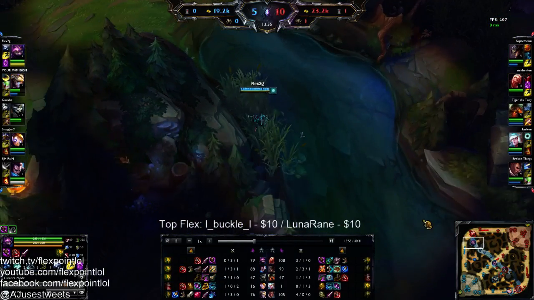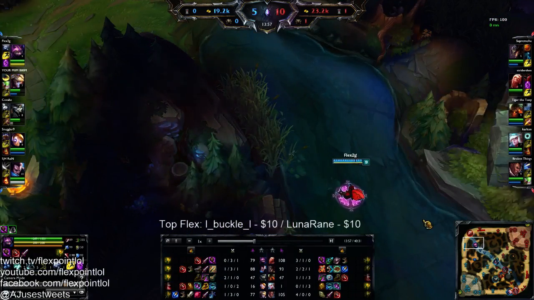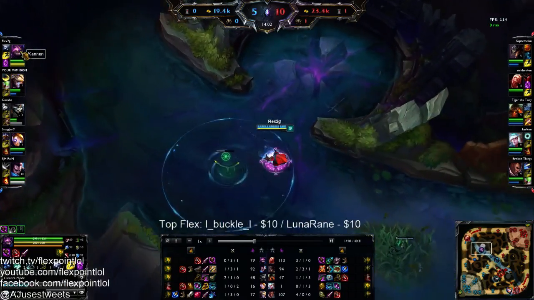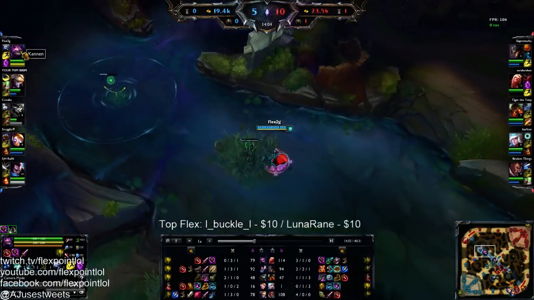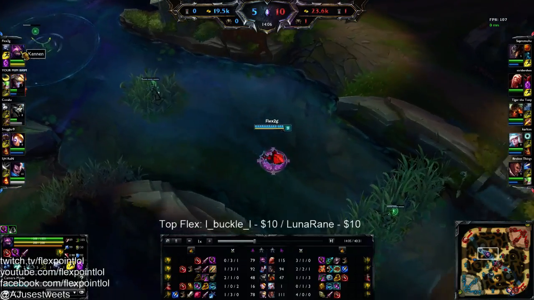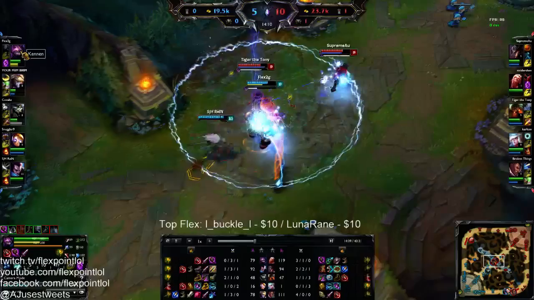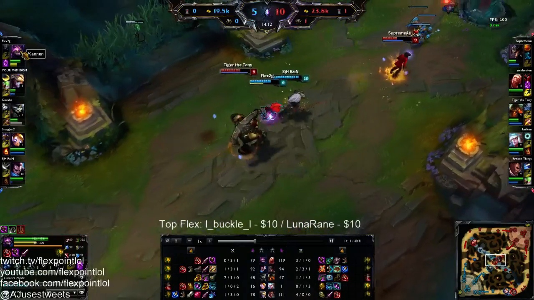I wanted to bring forth a little more utility, so for my second item, I just told myself I'm gonna go Rylia's. Why'd you go Rylia's, Flex? Why not Zhonya's? Well, Rylia's, one, makes you tankier. Two, offers permaslow. Permaslow against their comp is really, really good for us.